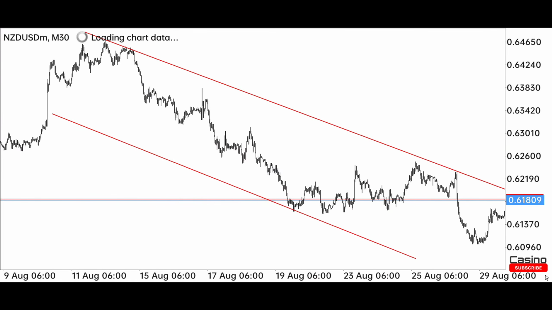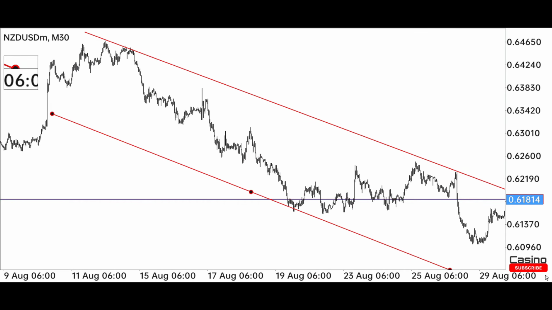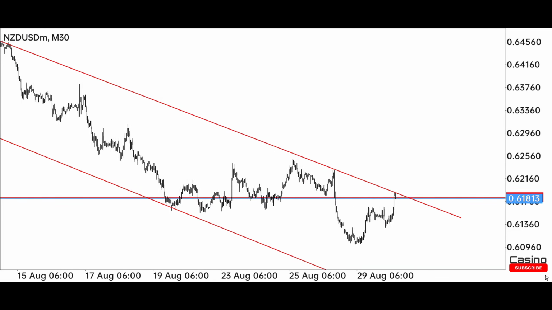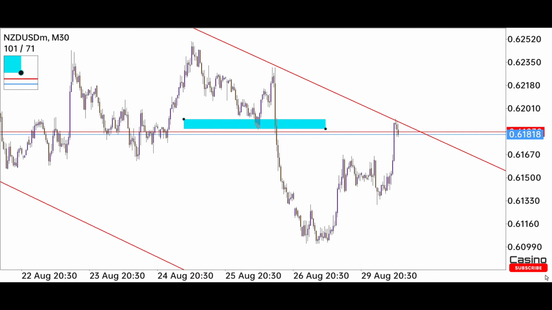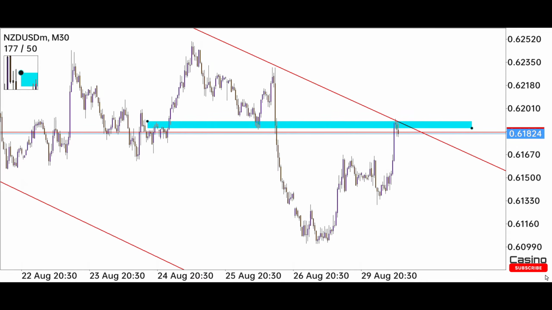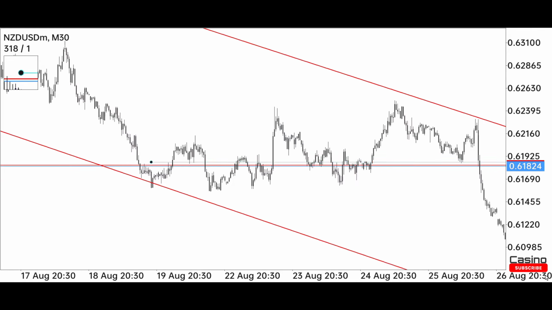Here we can get a good opportunity on the downside, where we can get good return if the market goes according to our analysis. Then, let us now create the supply-demand area. For this we will use the rectangle tool. Market is taking reversal at this level since last few days. Currently also, the market is going down from this level.